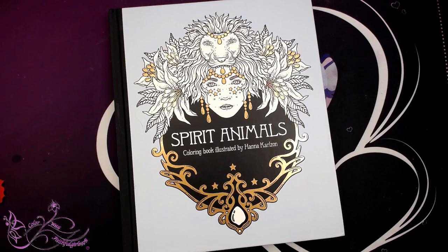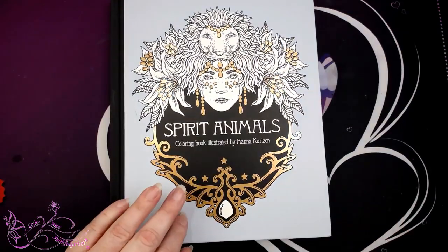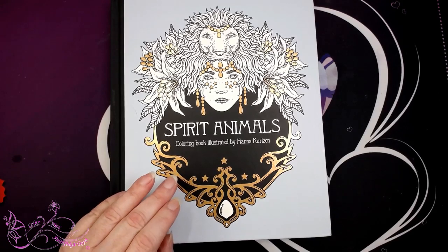I don't know what I'm going to do today. I'm not sure whether to do some water mediums or do pencils. I can't do markers in this book because it goes through. So yeah, I'm not sure what to do yet.